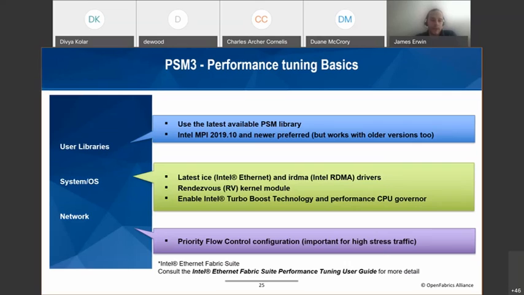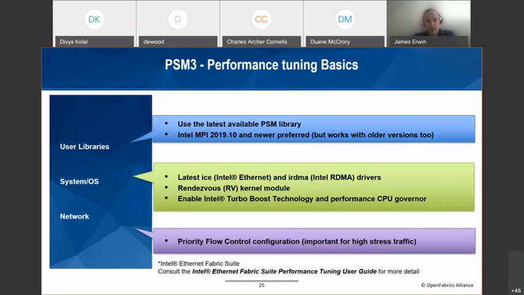So we do recommend using version 2019.10 or newer, but it does also work with older versions that support libfabric. At the system and OS level, we want to make sure that we're using the latest Intel Ethernet drivers and IRDMA drivers, not so much for performance tuning, but mostly for functional and other features.